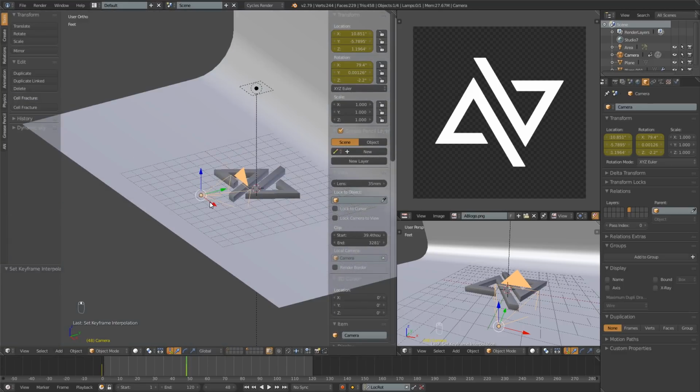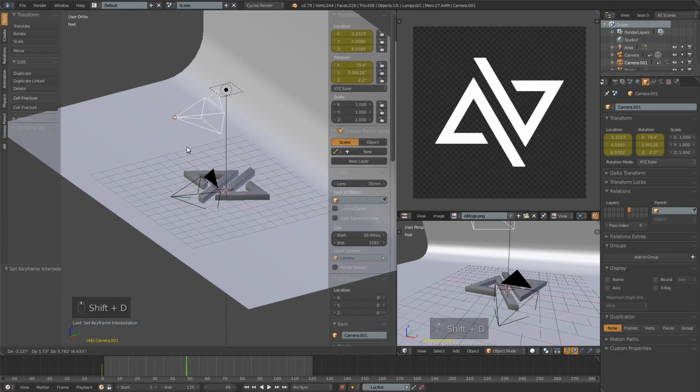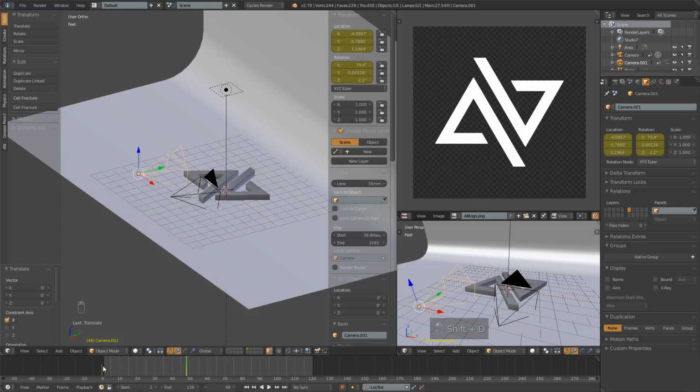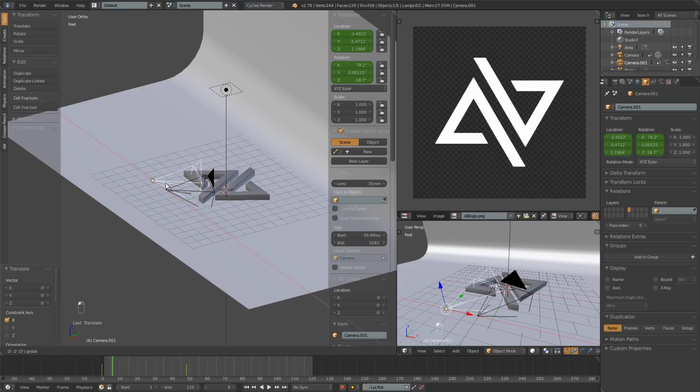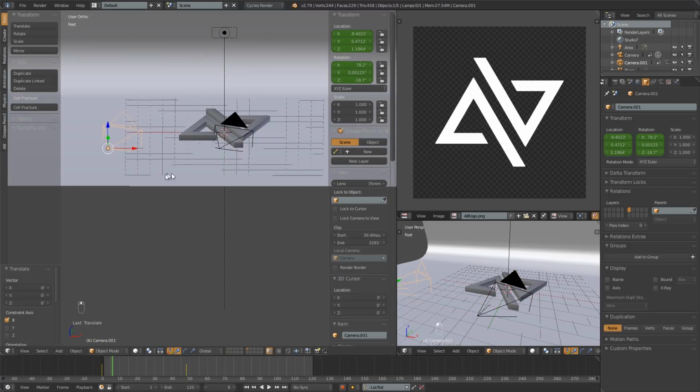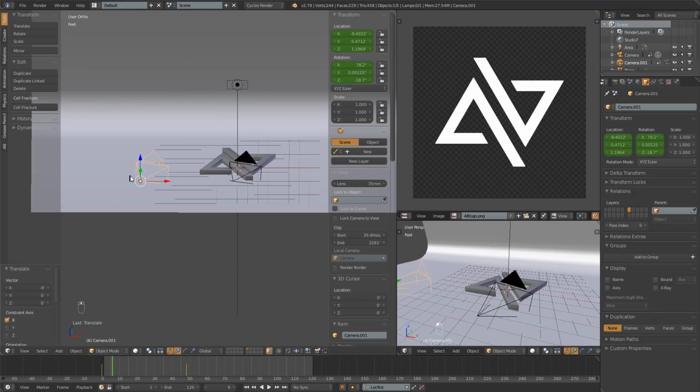And I want to add another camera. So I'm going to press Shift D, duplicate that. And if I move this, it's going to snap back to where it was. That's because when I duplicated this camera, it picked up all the same info. So for this camera, I want it to have its own animation. So I'm going to press this little button right here, and that's going to remove all the keyframes. You have to be on the keyframe now.